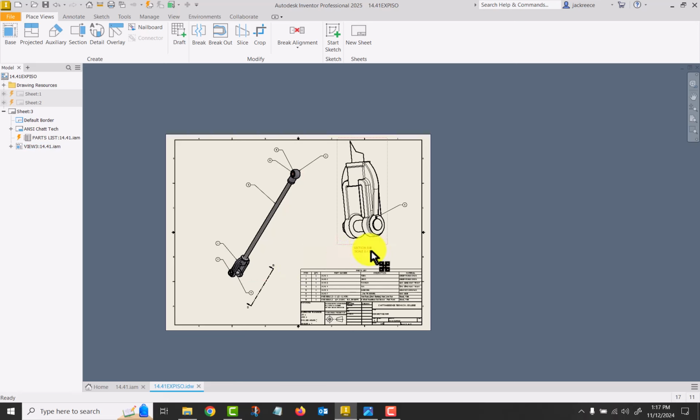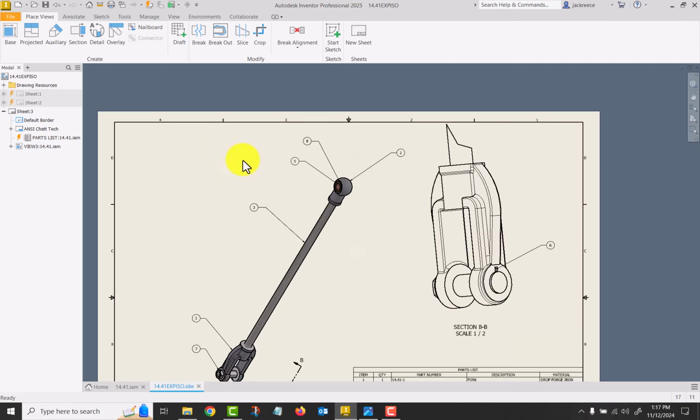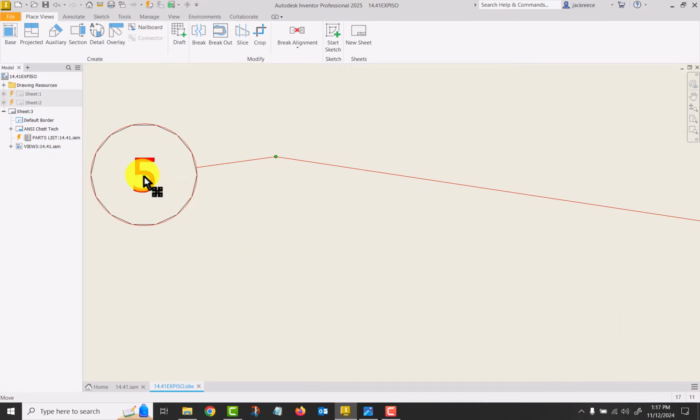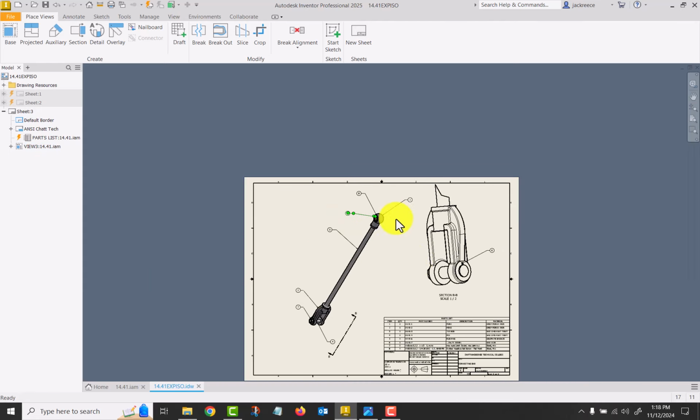Okay, let's see. The balloons, I can move them if I want to. I could grab the handles for things. Once you've placed them, it gets a little difficult to get them lined back up right. Okay, it does get a little difficult.